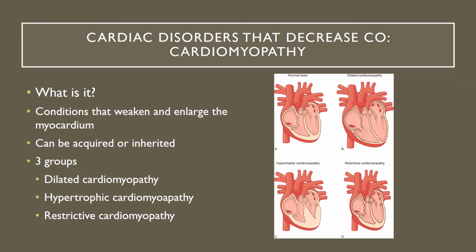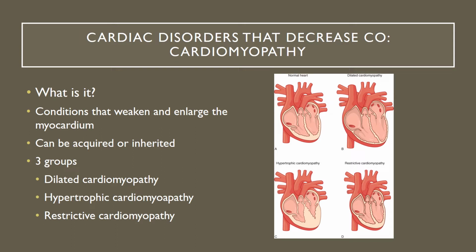All right, in this audio lecture, we're going to be covering cardiomyopathies. So cardiomyopathy is a disorder of the heart that affects the myocardium. Okay. So we have a weakened myocardium, and we get enlargement of the heart. So here's a normal heart. Here are the various types of cardiomyopathies, right? So we have dilated cardiomyopathy, hypertrophic cardiomyopathy, or restrictive cardiomyopathy.